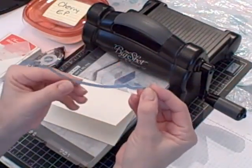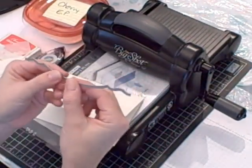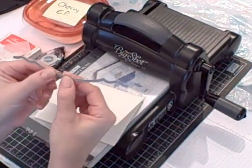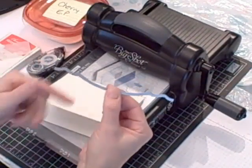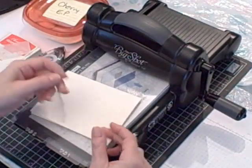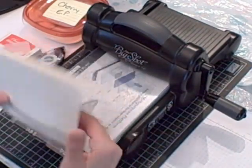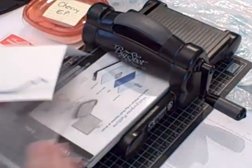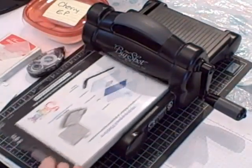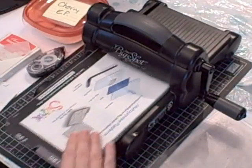The edgelets themselves have 2 sides. One side is very smooth and the other side has like a lip on it. That would be your cutting edge. So you want the lip side down. So what I'm going to do is do the bottom front cut on my card. To do this, your platform needs to be closed completely.